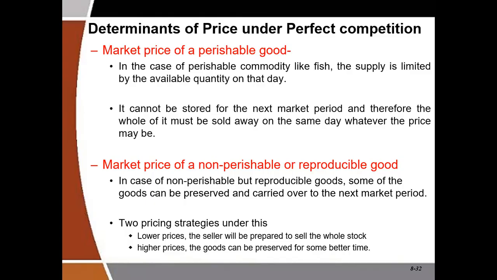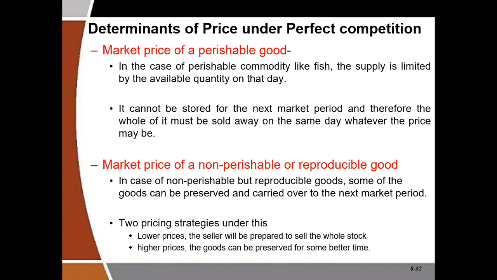So anytime we are dealing with perishable goods, it is better to reduce your price and clear the goods than to let the price remain the same. And when people don't come, then the goods will perish. So one of the things that can force people to reduce their prices, even in perfectly competitive markets, is when the goods are perishable.